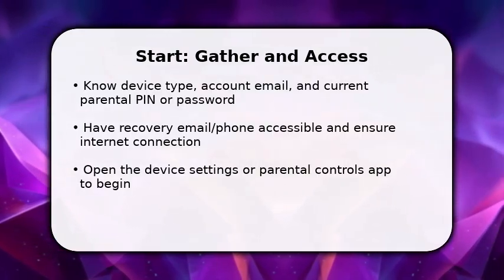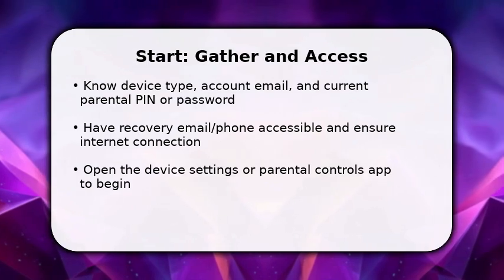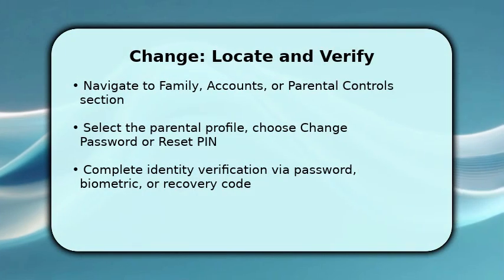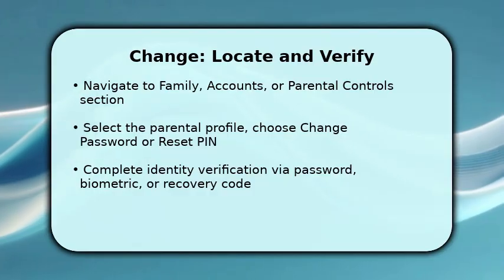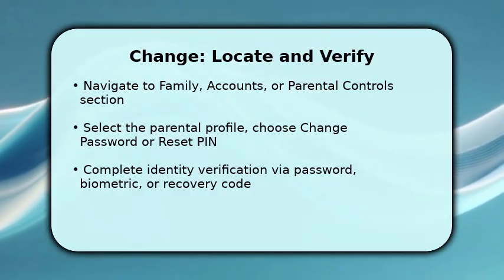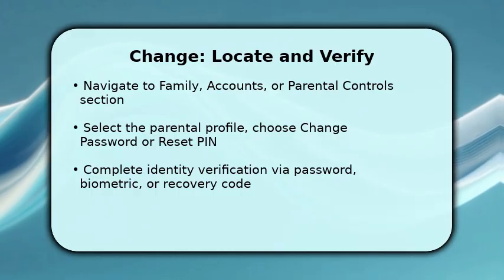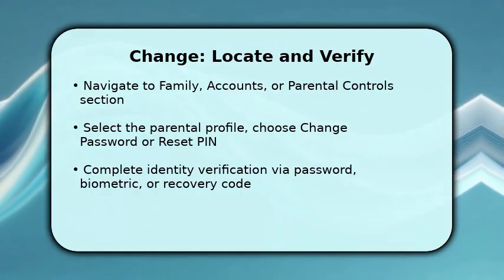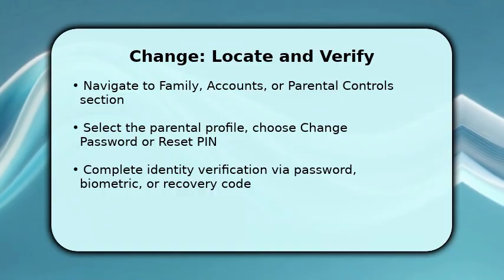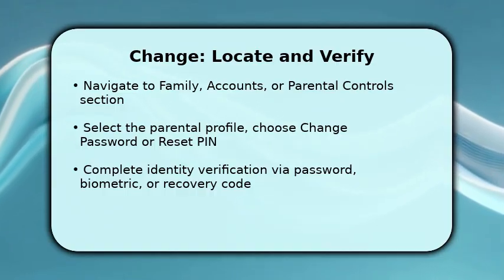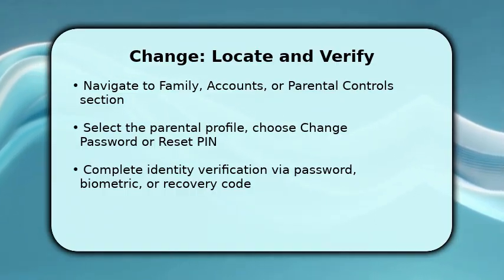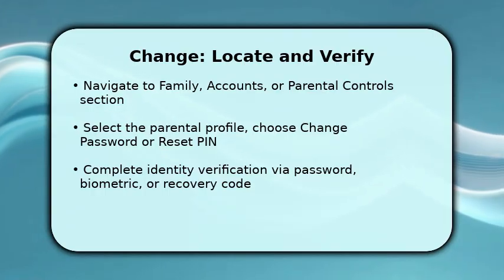You now navigate the menu, open Family, Accounts, or Parental Controls, and pick the Child Profile or Parental Control item. Once selected, choose Change Password or Reset PIN. The system will require verification to protect the account. Enter your account password, use biometric confirmation, or request a recovery code sent to your verified email or phone.